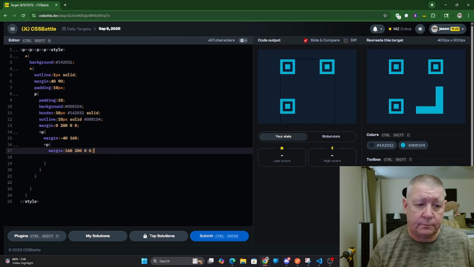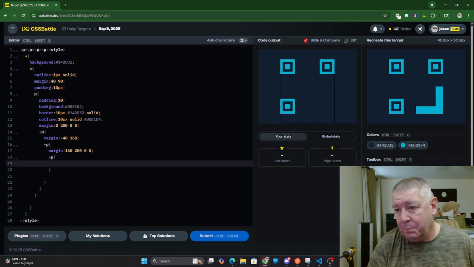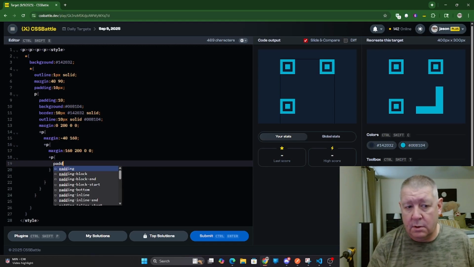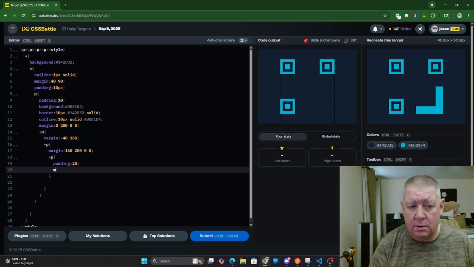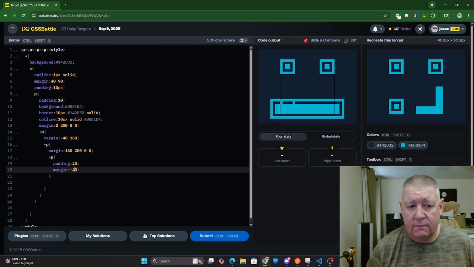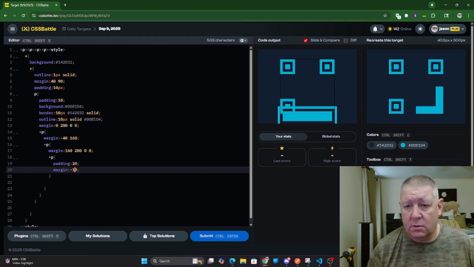Okay, there's that. And then subsequent paragraph selector. It's bigger than the others. So I'm going to start with adding 20, margin 0, just to get it on screen. Top margin is going to be minus 40, 60, 100.